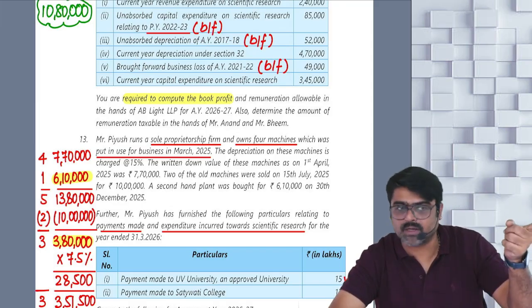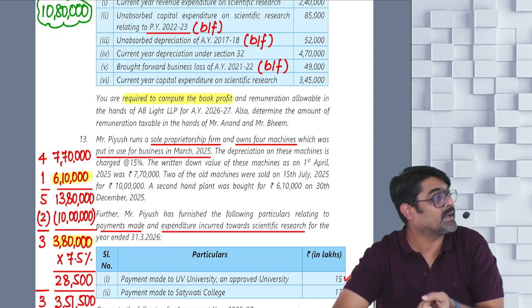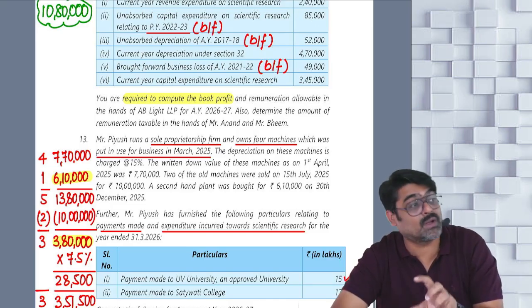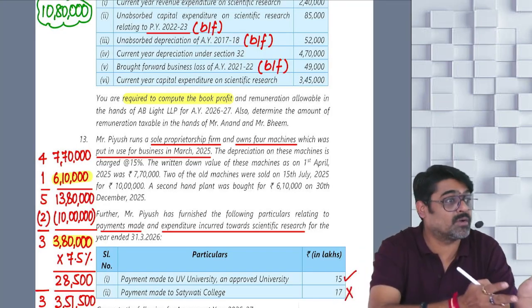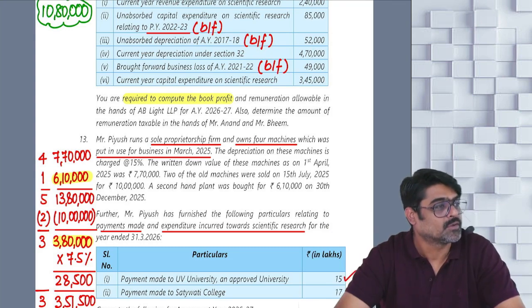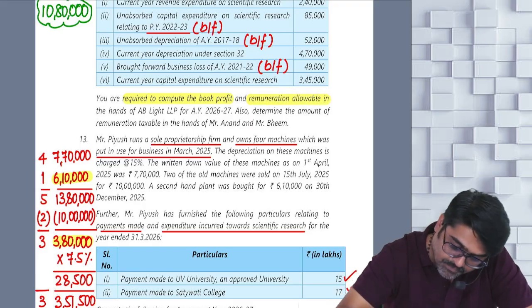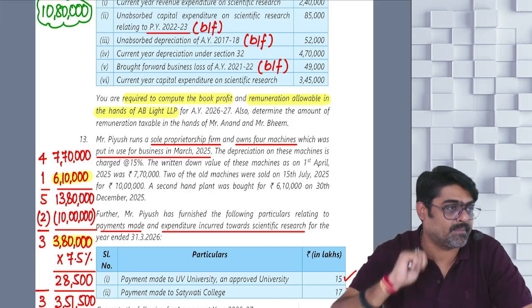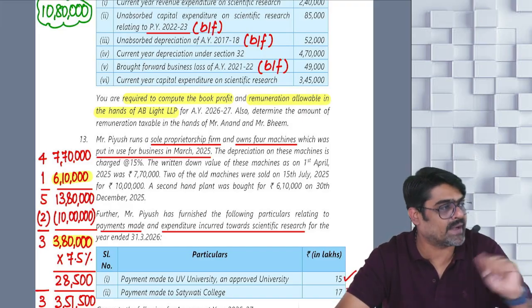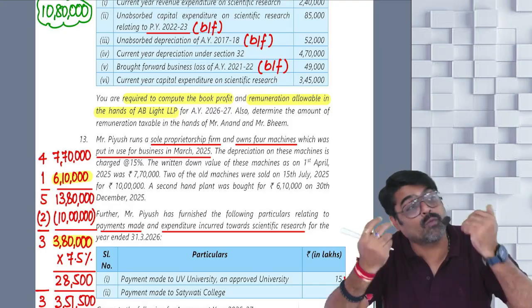Because we had already calculated book profit in the last lecture. But none of the questions had this much complicated calculation of book profit. Okay, no? So this question becomes important because in this question you will learn how to actually calculate the book profit. So the calculation will be made difficult like this. So first you calculate the book profit, then also the remuneration which is allowable in the hands of firm. So how much maximum remuneration the firm can claim as a deduction. If the firm is paying 10 lakh 80, so will the firm be eligible to claim 10 lakh 80? If not, then how much?